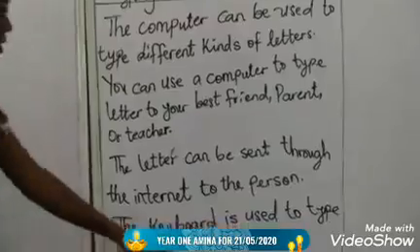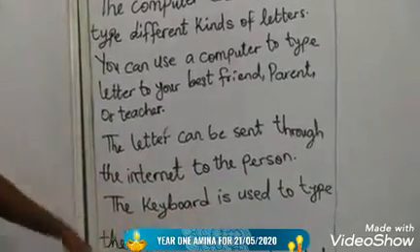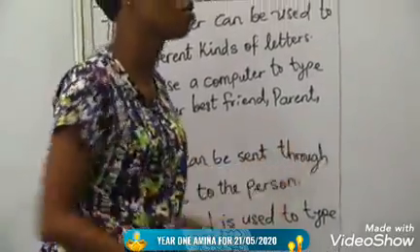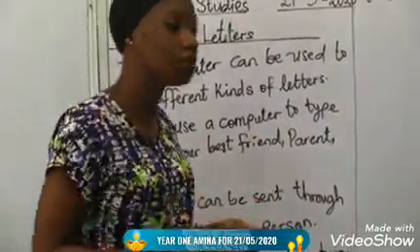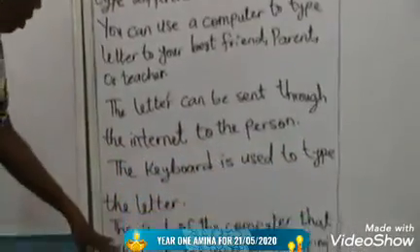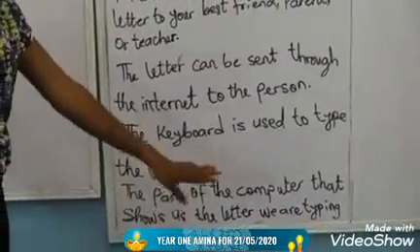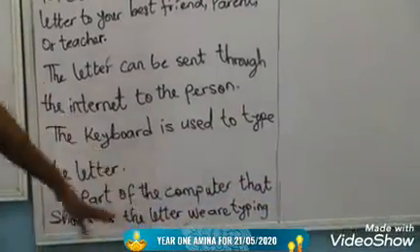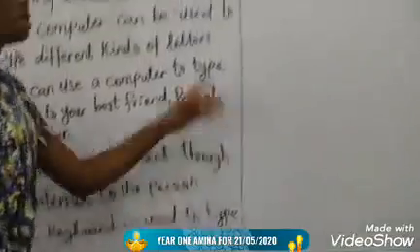Then the keyboard is used to type the letter. What do we use to type our letter? You don't just come and stand in front of the computer and be talking and expect it to type it. No, you use your keyboard to type the letter. Now the part of the computer that shows us the letter we are typing is the monitor.